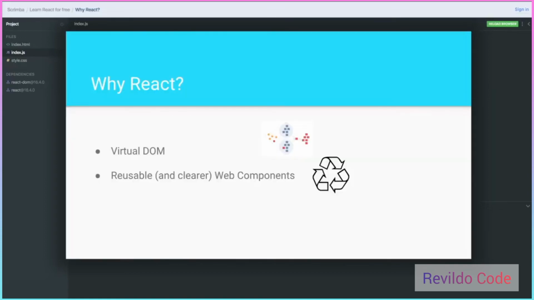Another reason why React is so awesome that I like to include is that it's maintained by Facebook. Whether you care for Facebook or not, there are a lot of really smart developers at Facebook whose job it is to work on React. On top of that, because React is so popular, there's a lot of contributors on their GitHub, which is open source, who contribute to the React framework, which means it's going to be evolving for the foreseeable future.